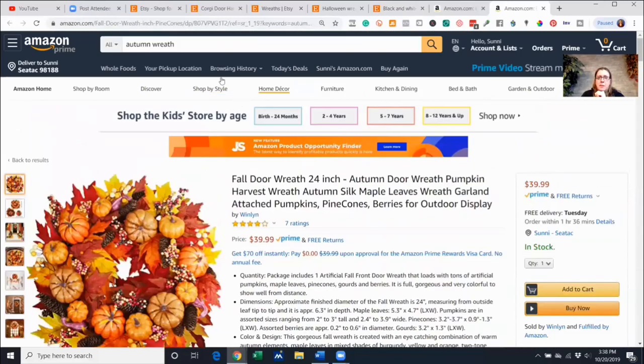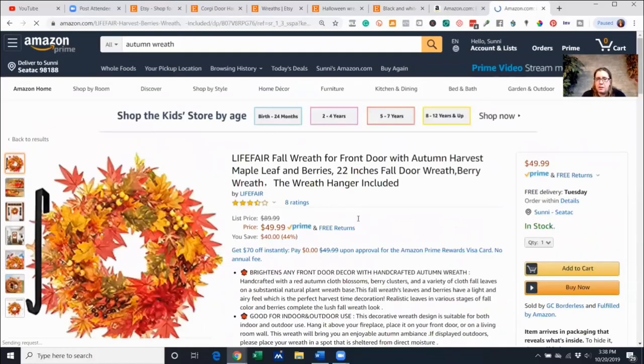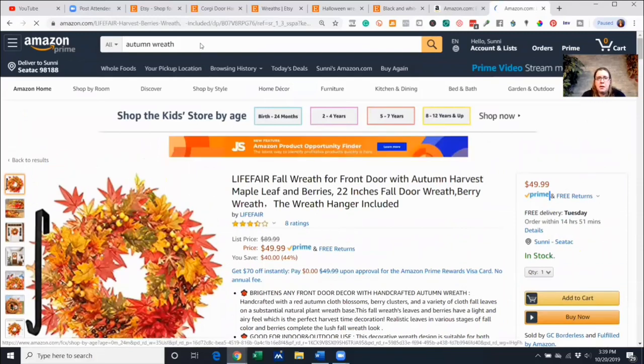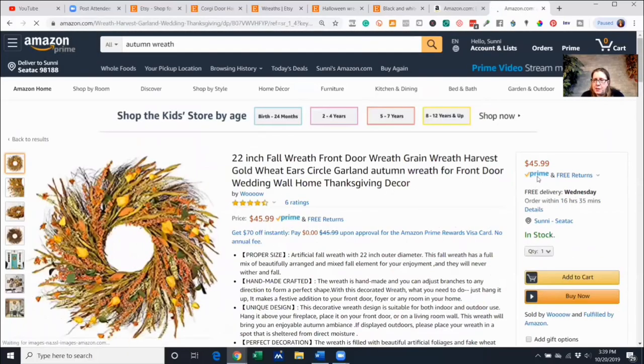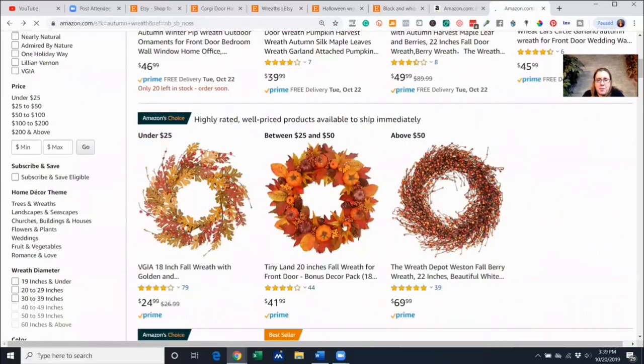Now, I'm going to look up another listing and try one that does not say Prime. And hopefully, I don't know. So here's the, nope, that one, see right there, that one's in the warehouse too. It says Prime. We're going to try and find one that's not in the warehouse. Shouldn't be too hard. Nope, that one's Prime. And that's literally the only thing you need to look at. That's how you can tell if something is coming from the warehouse or it's coming from the person's home.